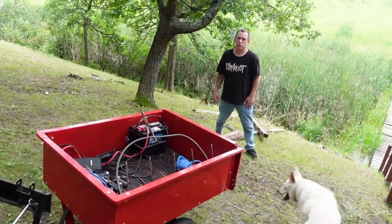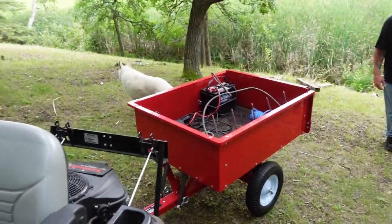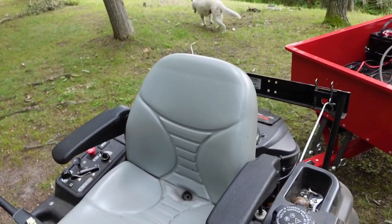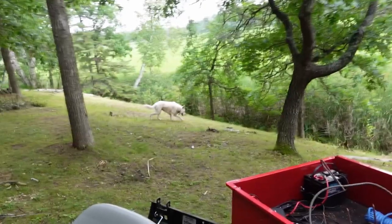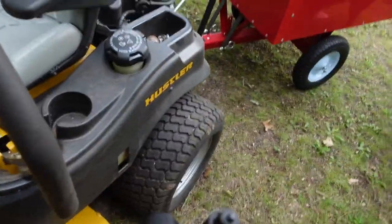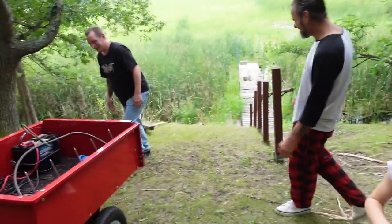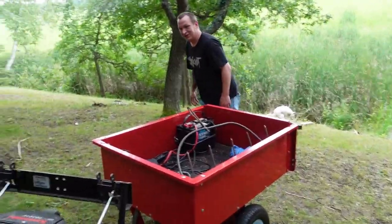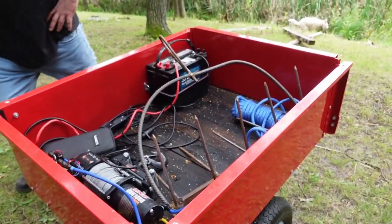I think it's hard to back up. Yeah. No mirror. No rear view mirror. That's what I was trying to kind of... I can't hear it. I was about ready to direct you on the other end. Yeah, it's really, because it's so tight, the turning radius. Hold it, is what I was going to do. Just have you back up straight. That was so loud. Well, yeah, it's an engine. It's going to be loud. That's okay, sissy. We're not going to go over there yet.